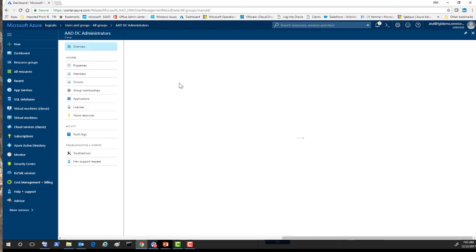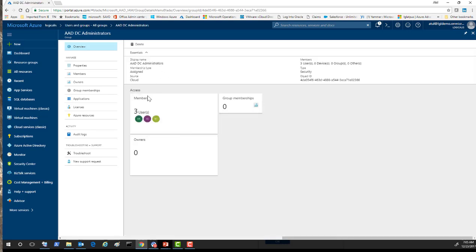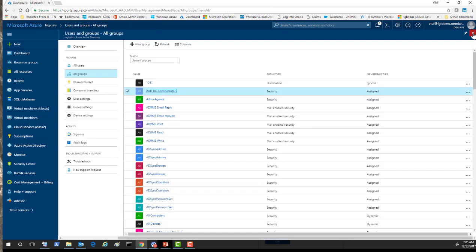I have added three members here. You can add members if you want to give some additional privileges inside Azure Active Directory domain services.